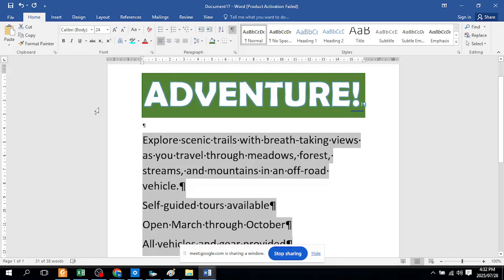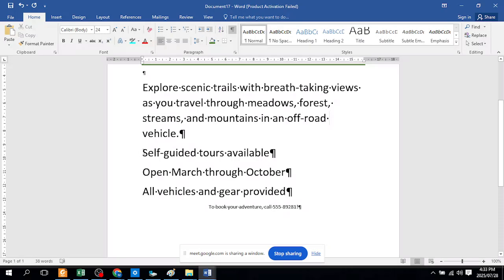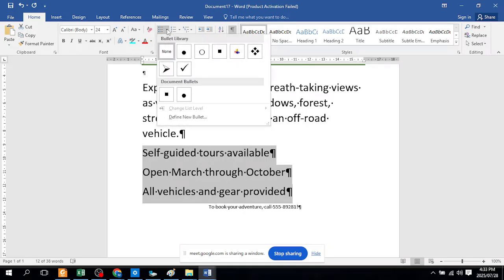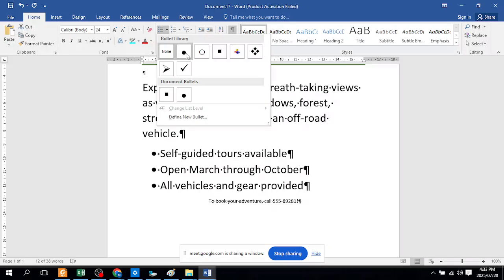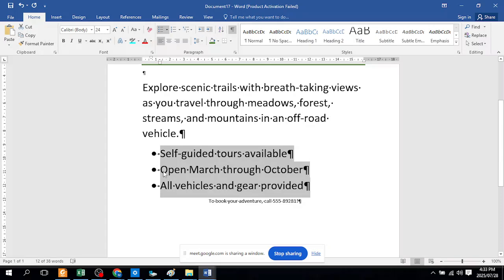Do they want us to choose a specific font? Doesn't look like it at the moment. But what they're all saying is they want us to add a couple of bullets. So we're going to select these 3 lines and we are going to insert bullets next to them. So we are going to go over here and choose the bullet list arrow, and the one they want us to choose is just a regular bullet, a black dot. So we are going to choose that, and now it will insert it here.